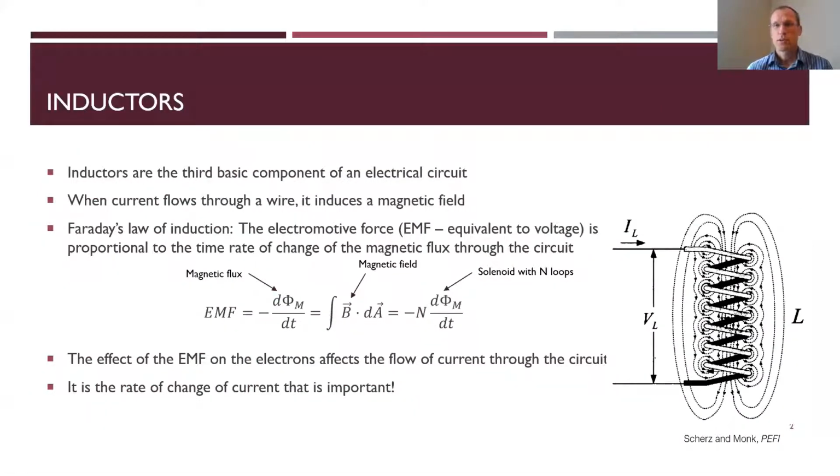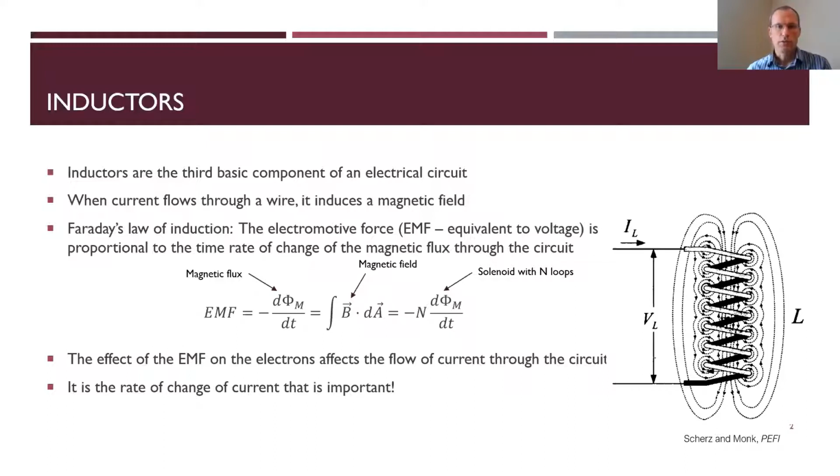So 3 basic components of electrical circuit have resistors, capacitors, and now inductors. Basically, it's like a coil of wire, and so as current goes through any wire, it's going to produce a magnetic field around it, kind of right-hand rule, so whichever way the current's going, this magnetic field circling around the current. If you have a coil of wires like we have here, you have this magnetic field that flows through the middle and loops around the outside. So these coils of wire are generally called inductors.